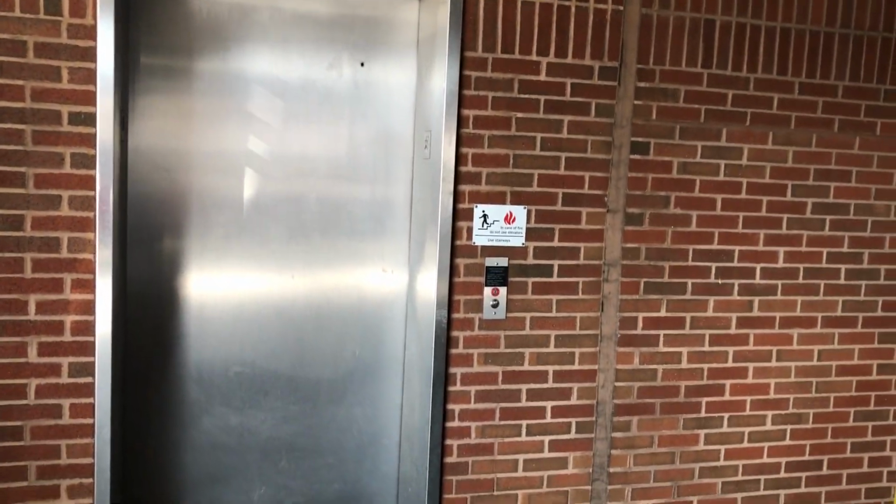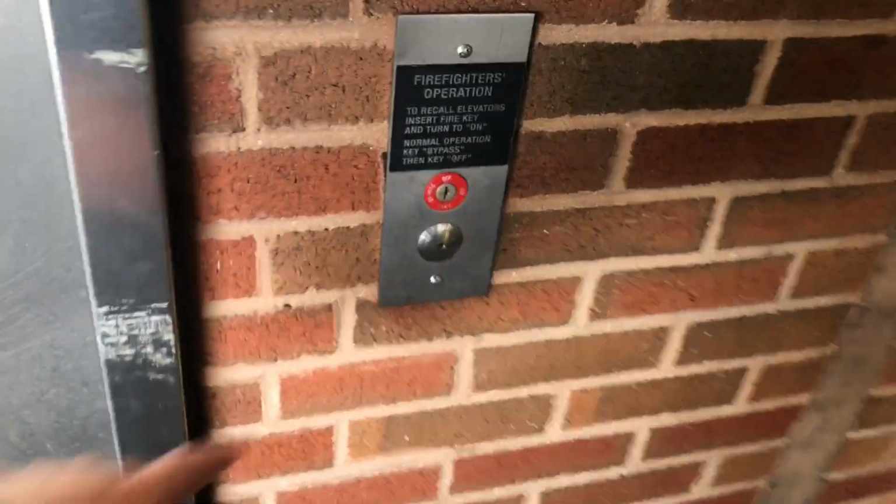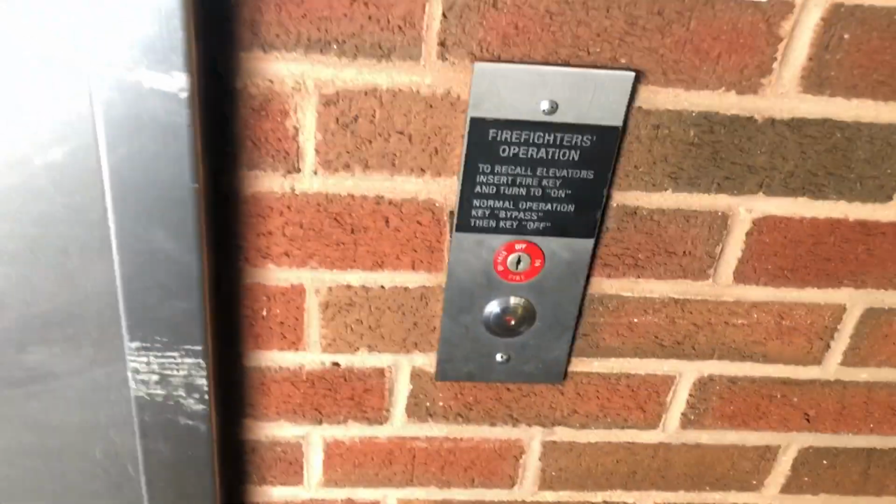This is the elevator at the M-2 garage at UPMC Hamot in Erie, Pennsylvania. This is just like the M1 garage. It's a thyssenkrupp Oildraulic with the van-resistant buttons. It's kind of hard to press. This one is single side door and a normal cab, but this one's a scenic elevator.